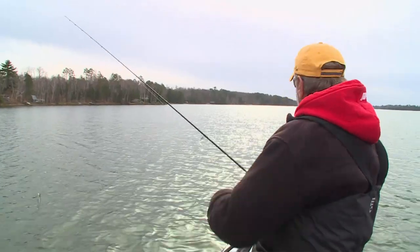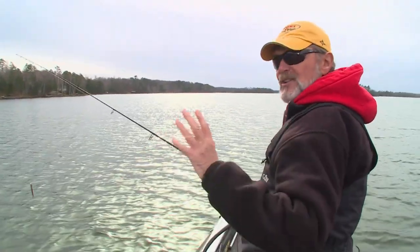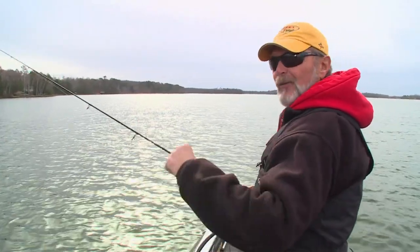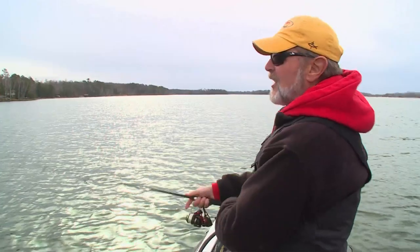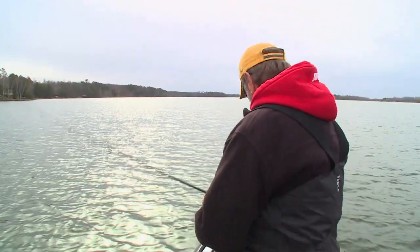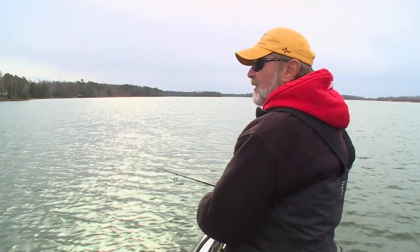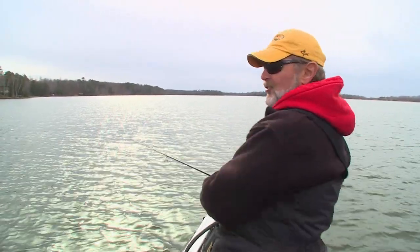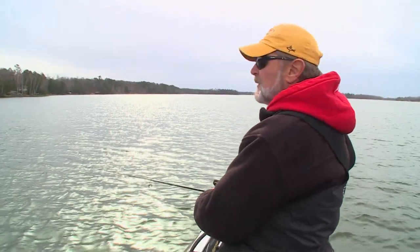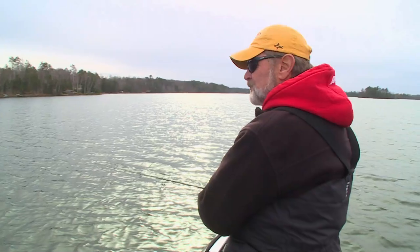Jerking like this doesn't quite work as well in those kinds of waters where you need something like a spinnerbait, something that makes a noise, or a crankbait pounding the bottom like a DT6, something like this, to get the fish's attention, or dragging a jig or a football head. So clear water, cold water is probably the best of the best of the best for what we're doing. Boy, that bait sat there a long time, Mark.